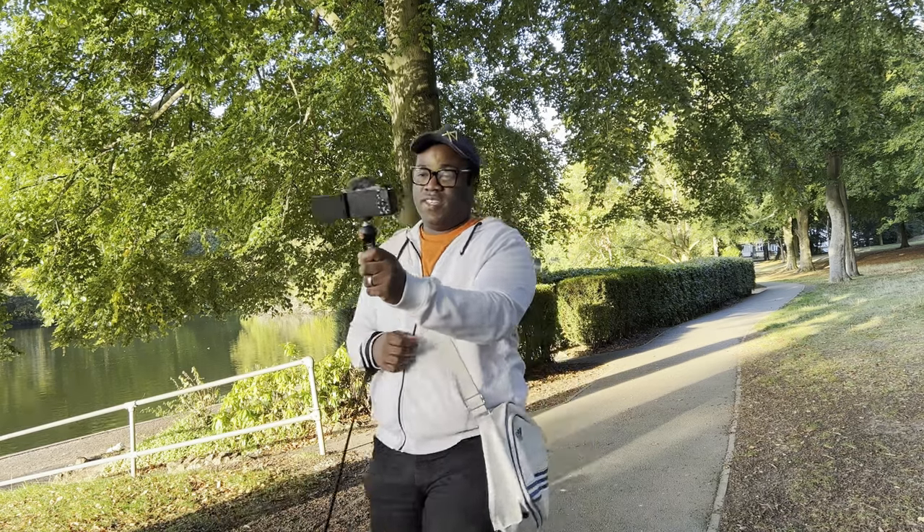So let's go and test the Ulanzi WL3 lens on the Sony ZV-10 and see what wide angle and macro shots we can get with this. I'm now using the kit lens on the Sony ZV-10 without the Ulanzi lens on it. As you can see you haven't quite got the exact same background as previously. So I'm just going to pop this on so I've got that space just above my head and a little bit more of the park around me.